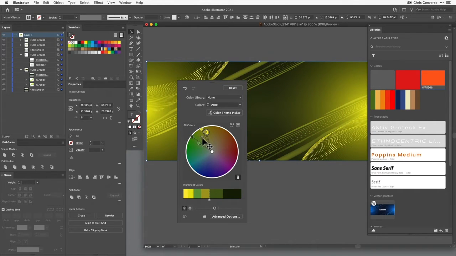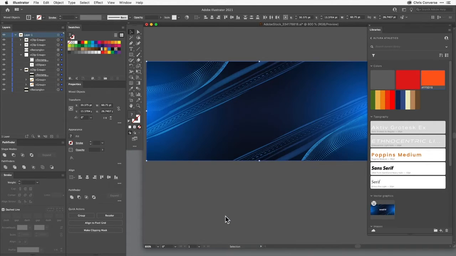Now I can grab individual colors here and adjust their saturation. So I can come in here and grab one of these here. This one actually controls all of them, so I can drag all of them down. Or I can come in here and grab individual ones and move these up and down. Now this is a really fun tool to play with. You can also go into something called Advanced Mode. I'll come down here and click on that.